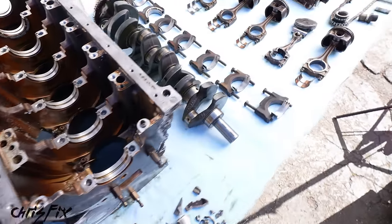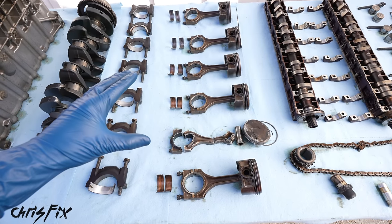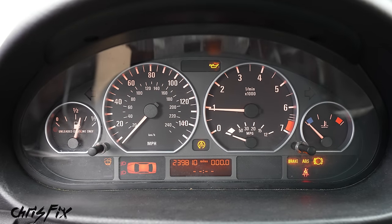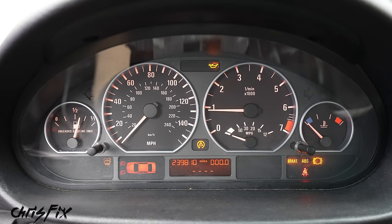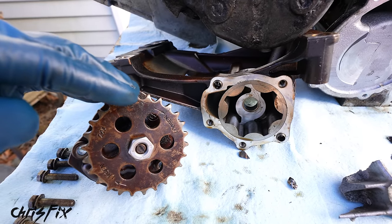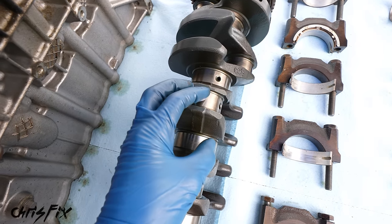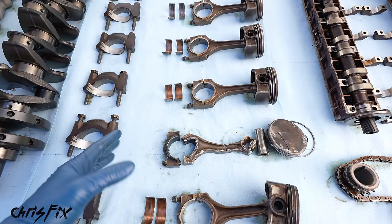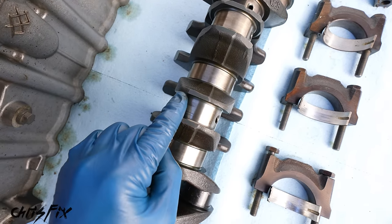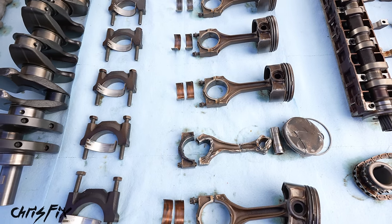What we think happened is we had low oil pressure because we had a worn, old 240,000-mile engine that wasn't taken care of — obviously the previous owners neglected it, which is how we got it so cheap. We don't have an oil pressure gauge, just an idiot light that turns red when oil pressure is below 7 psi, so we had no idea what the pressure actually was. With a healthy engine, the oil pump at higher RPMs pushes 40 to 60 psi. With our worn engine, we're thinking maybe 15 to 20 psi coming down that straight at 6,500 RPMs — just not enough oil film to protect the bearing from hitting the journal. Eventually it hit it, heated up enough, and it spun. That's exactly what killed our engine.